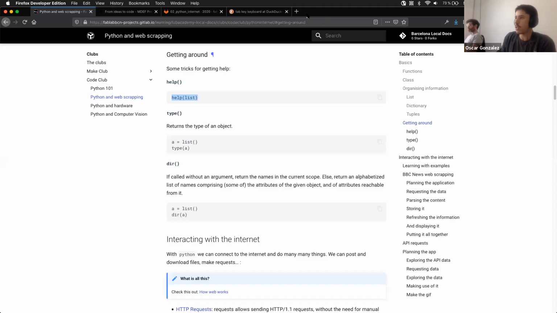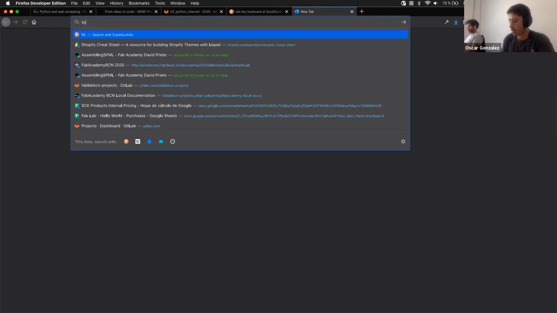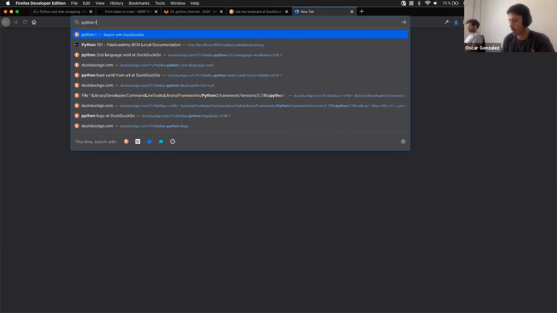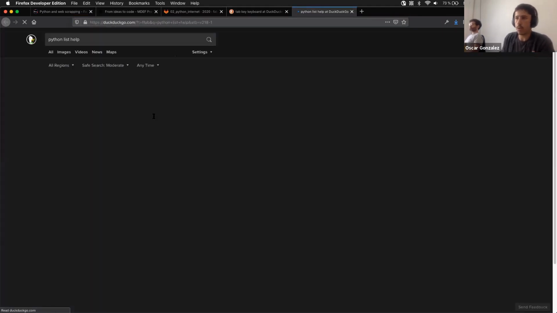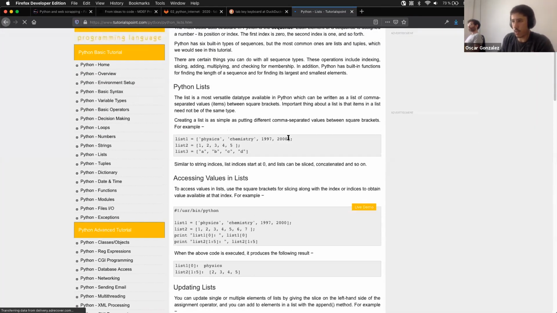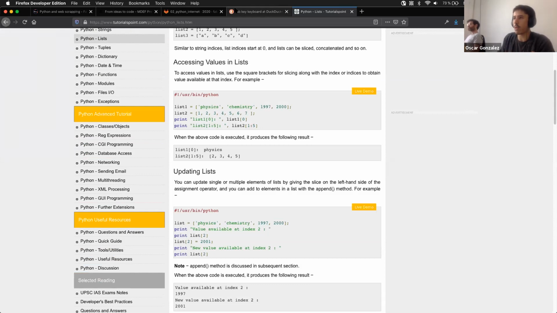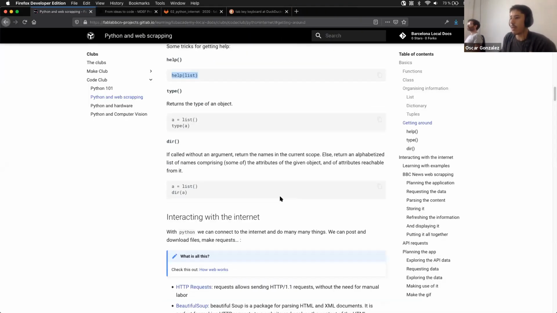If that is a little bit overwhelming, you can also just search Python list help, and in any browser you can find millions of tutorials, where you can understand a little bit better. But just remember that when you are working without internet, you also have this help accessible, and it shows all the possibilities that you can use in that particular thing.